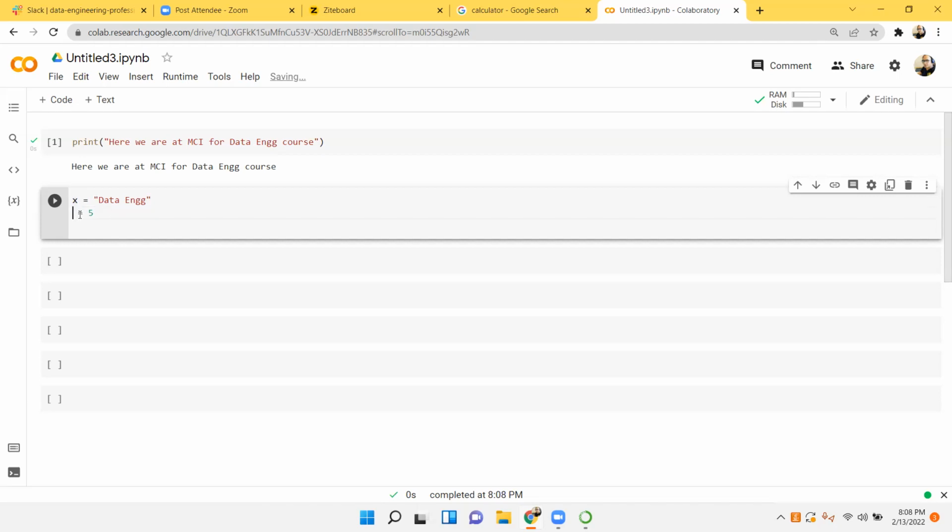First, let us see with a different variable name. A variable is basically an address where your data is getting stored. x is basically the address where your data is getting stored. And what is that data? The data is data engineering.